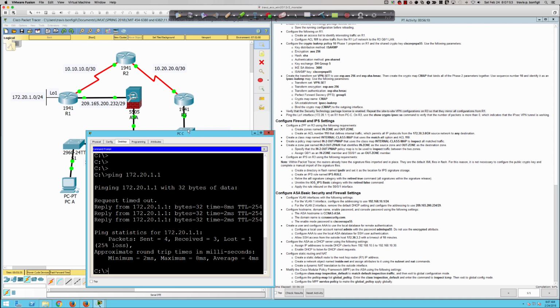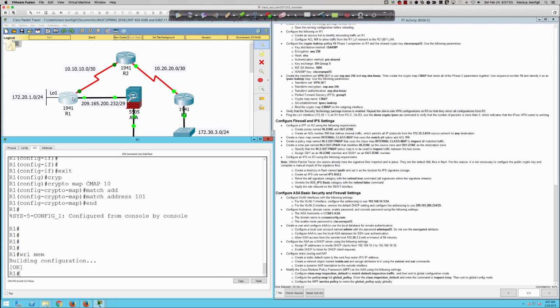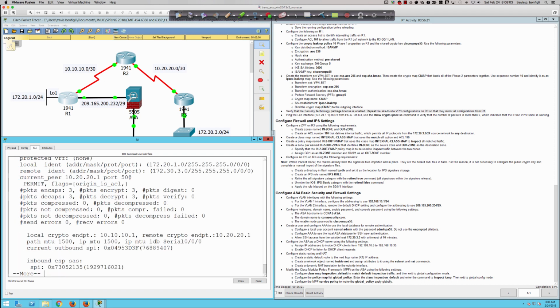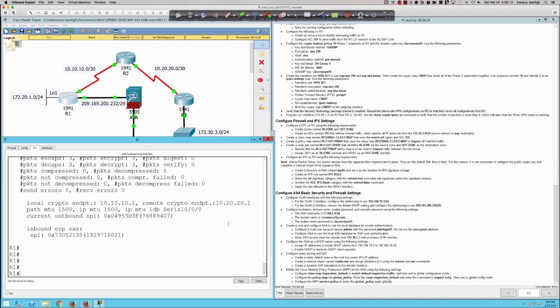All right, and they just want us to do a show crypto IPsec here. So if I was to take a look on router 1, show crypto IPsec security association, SA, and there are the packets, right? So our site-to-site IPsec VPN tunnel has been set up, albeit missing the access list application in the crypto map there briefly, but sorted it out, right? And we recovered gracefully, and it is working.